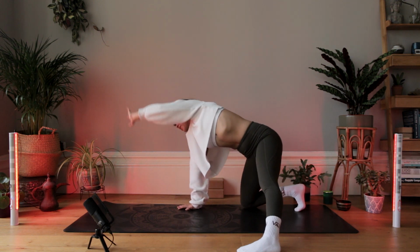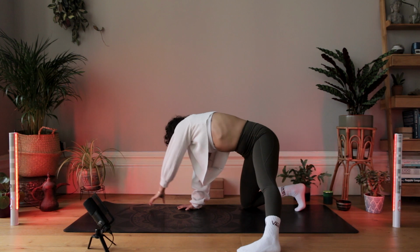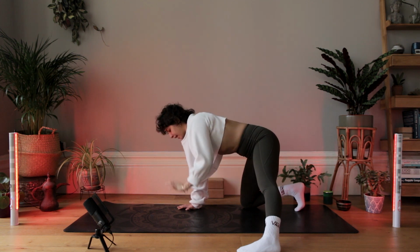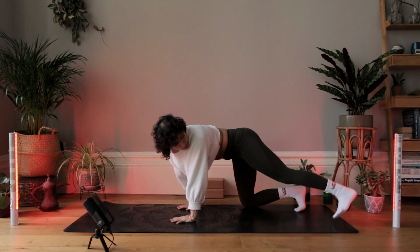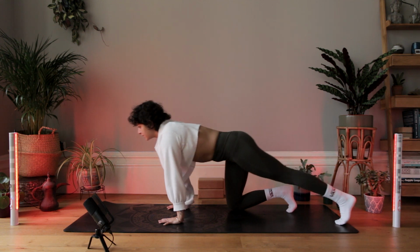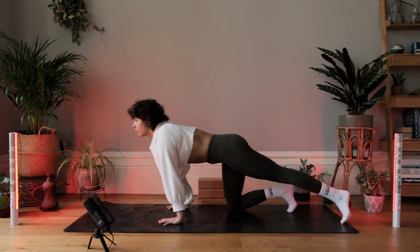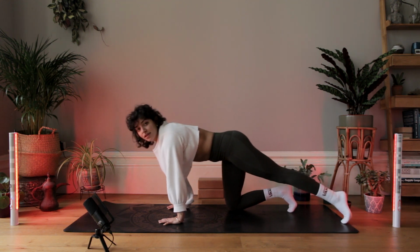Okay, let's take one more breath wherever we are. And then from here, bring your left hand back down to the ground. You're going to step the left toes or the left leg straight behind you this time. And then just rock backwards and forwards. So we get a little bit of movement working down into left calf, left hamstring.